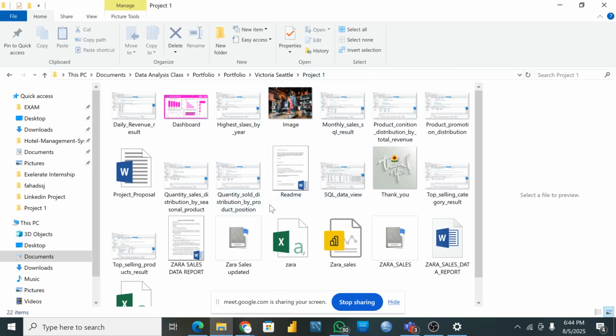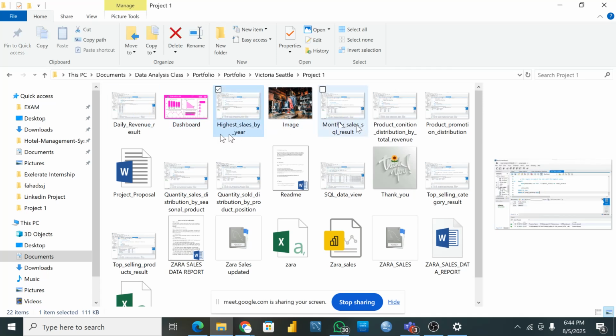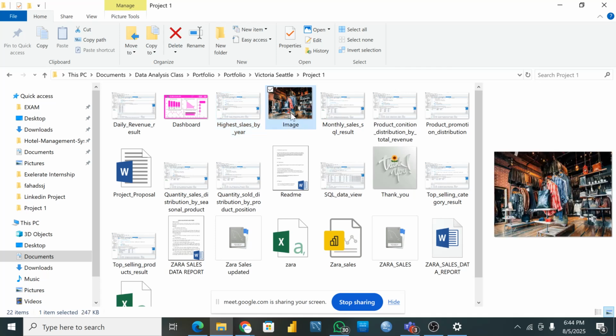Firstly, you will have all these things, which means this is a screenshot of your dashboard. You can see this is SQL, just have like 2 to 3 screenshots. You can see the screenshots of the SQL queries used. So you have those screenshots inside that folder, and your dashboard image inside that folder. Then also to get all these images, because all these images are necessary. Don't forget, storytelling is very, very important as an analyst.